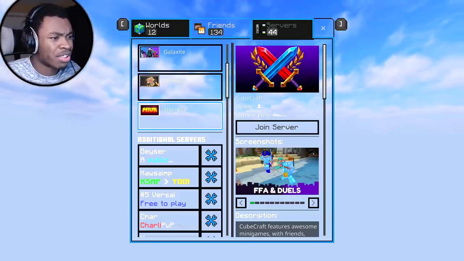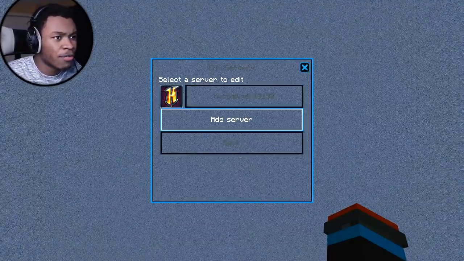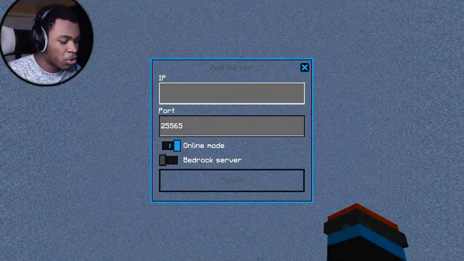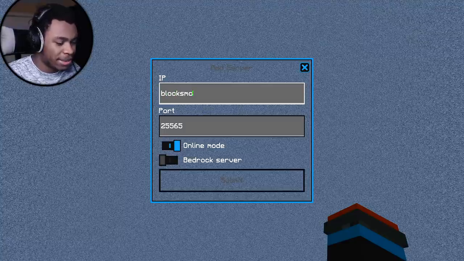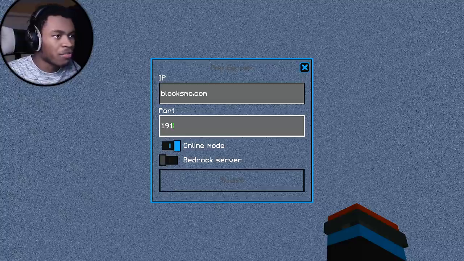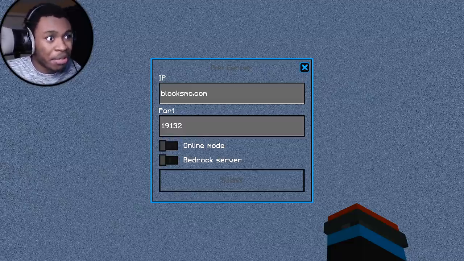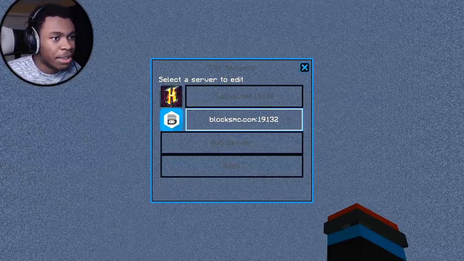I want y'all to find a server that I can join that's offline. Give me 1 second, guys. 12 seconds later. All right, edit server. I think I found the cracked server. I think it's called blocksmc.com. Pretty sure the port is 1132. If you guys don't know the port of a Java Edition server, make sure online mode is actually disabled. Bedrock Edition server is not a Bedrock Edition server. Submit. There we go. Oh, okay.